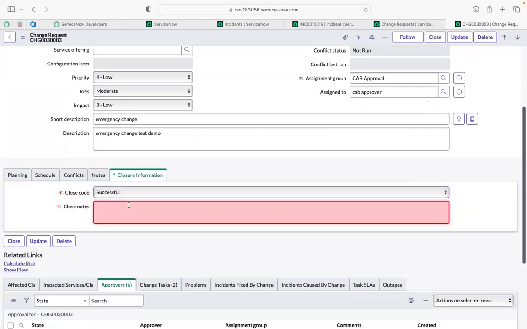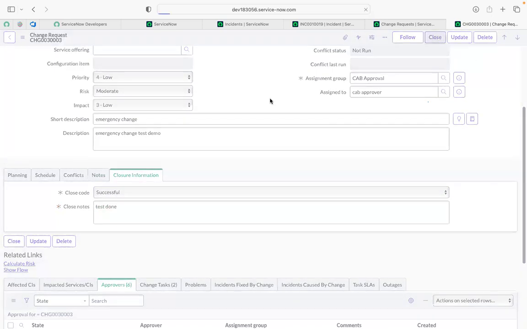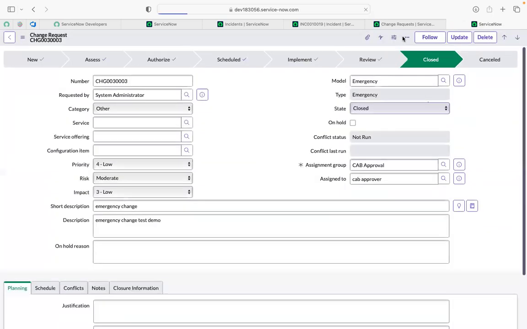Because background UI policies are running, right? That is the reason it becomes mandatory upon closure. We can call it mandatory upon closure, right? Test done. I'm closing this. Then it went to closed, right?